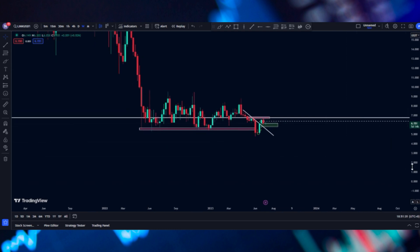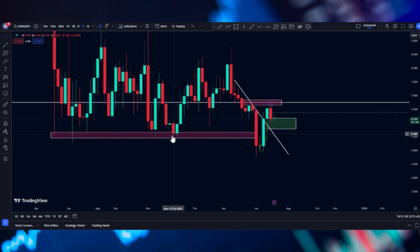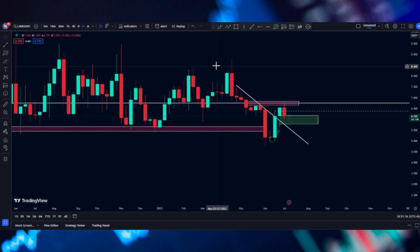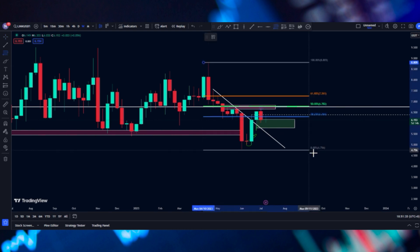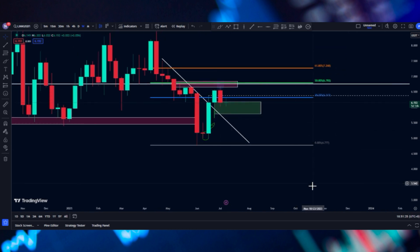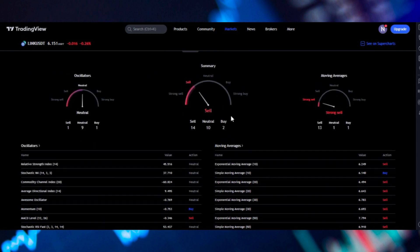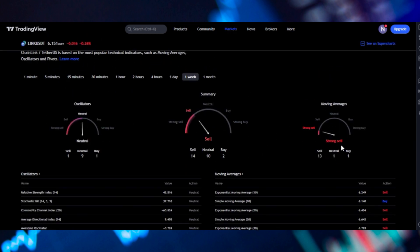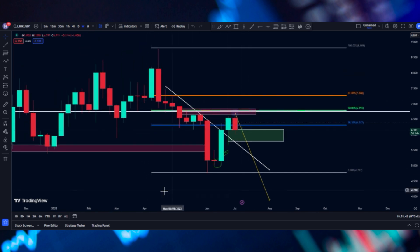It's clear here, guys, that the price really dumped so bad. And now we also broke this support from the weekly timeframe. It's showing a different view, and it's even showing that we are just retracing from the 50% level. So there is a possibility that the price will just go down and break this lower low again. That is what I'm seeing here connected to this weekly technical signal — the signal is a strong sell. This is a retracement from the weekly timeframe to the downside.